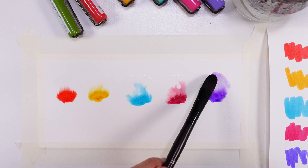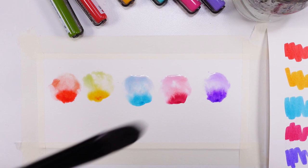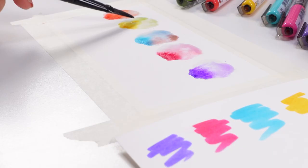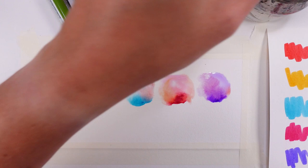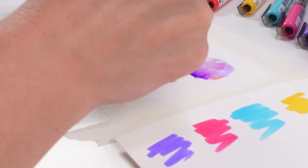My next step interestingly enough will be to add a little bit of pigment with each color coming in. You see I'm not cleaning in between — how interesting is that? Because then we're getting a little bit of a different mixture of colors. Now I'm cleaning in between just to grab some pigment, grabbing the red towards the purple and purple towards the red, and maybe I'm missing a little bit of that blue. Maybe going there. Love this.